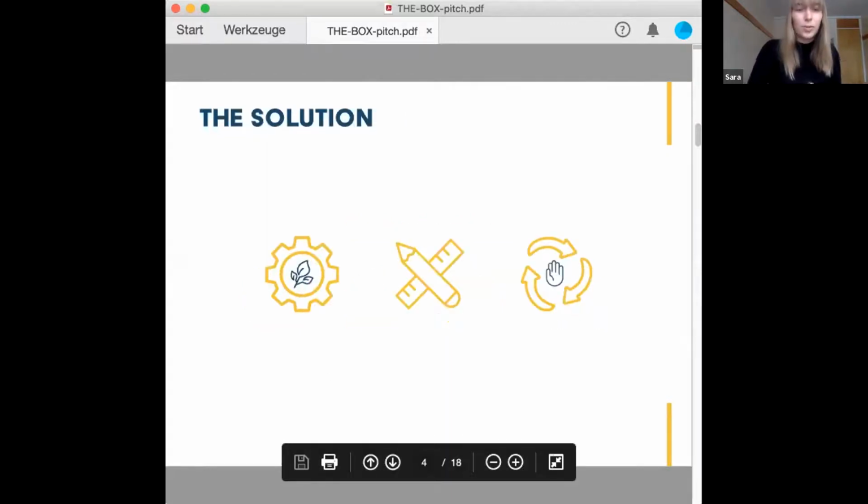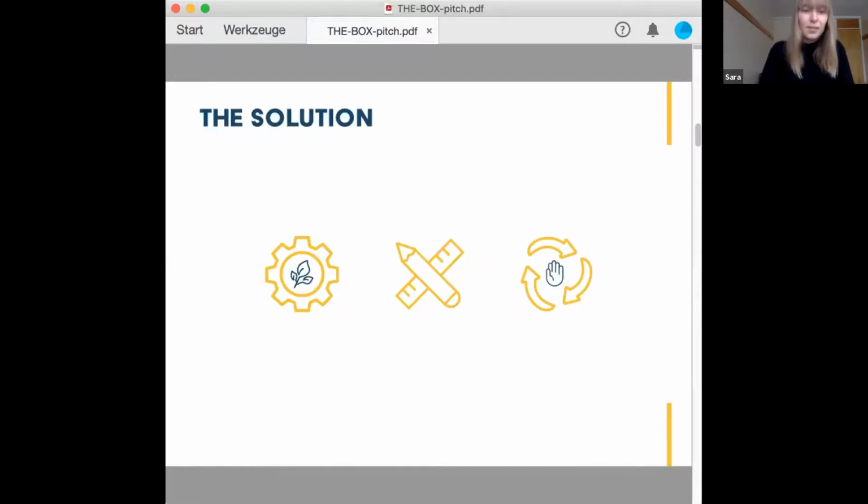The solution would be a durable box made of sustainable materials and an eco-friendly producible production of it. The design of the box should be visually appealing. There should be possibilities to easily replace or repair lost and broken things, and furthermore, an option for a second life or at least eco-friendly disposal would be great.